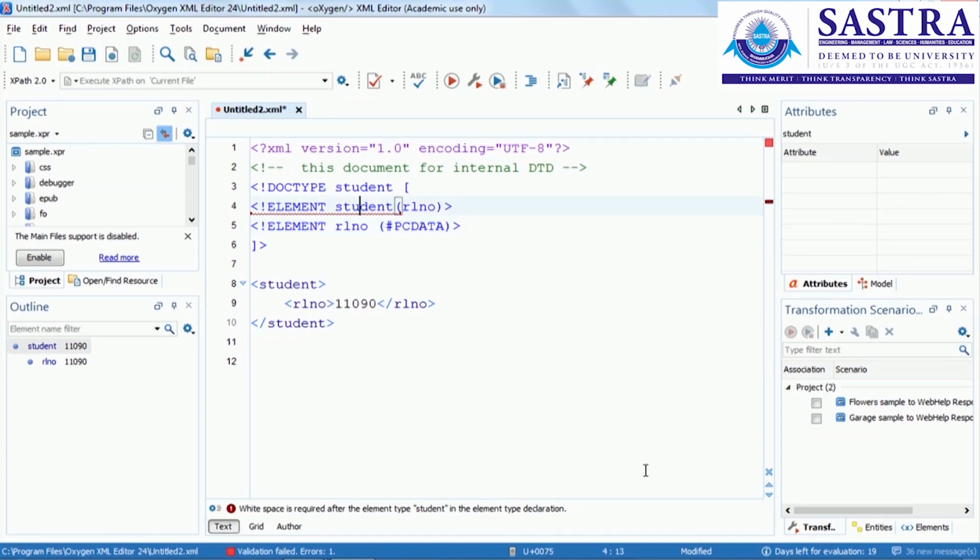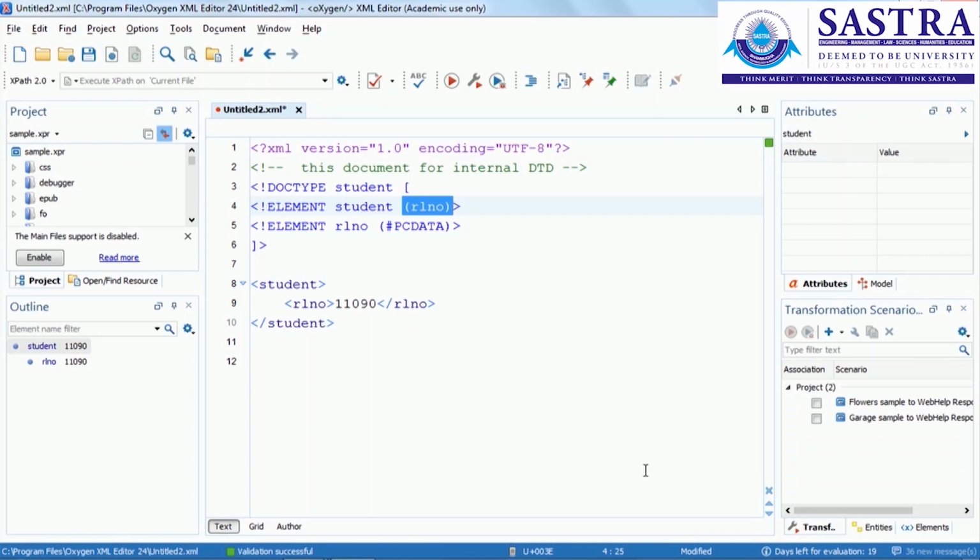Now for this element, ELEMENT student which has roll number, after ELEMENT we should give a space, then its content detail.